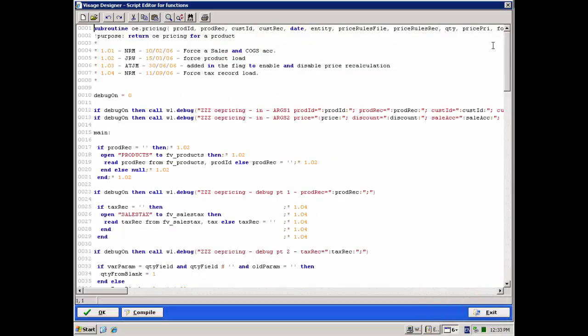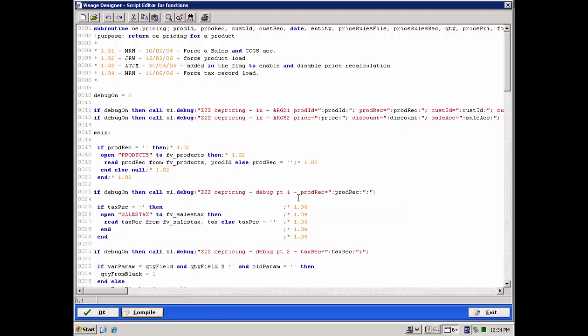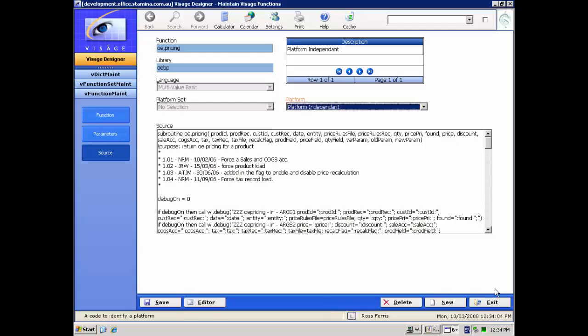But in terms of the editor, it's syntax highlighting and so forth, and those sorts of things. From here, you can compile the routine just by clicking the compile button, which is why I said to you earlier, Craig, you don't have to worry about the compile verb and so forth. You just develop the stuff in here, and it'll compile for you. Another noteworthy thing, if you were using D3, we use flash compiled code. We'll automatically flash it. We do that to get every ounce of speed out.